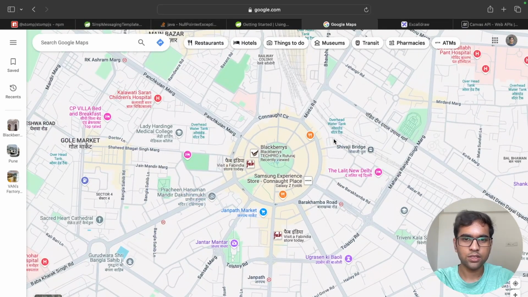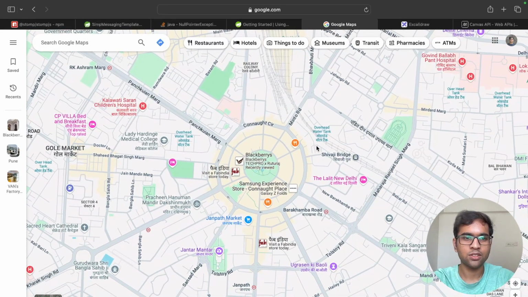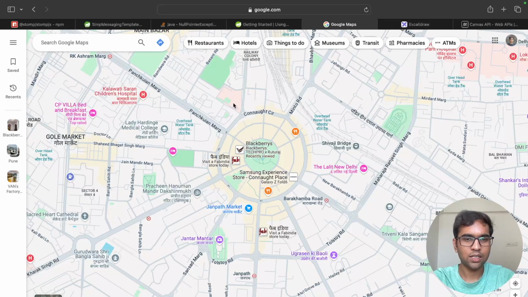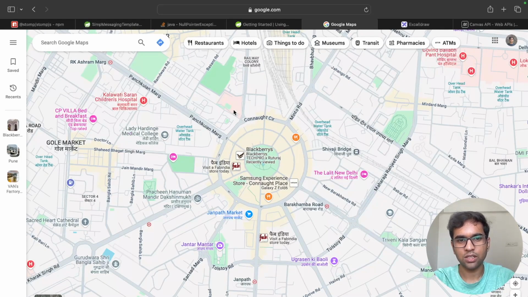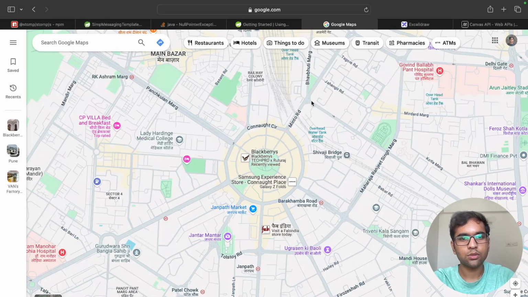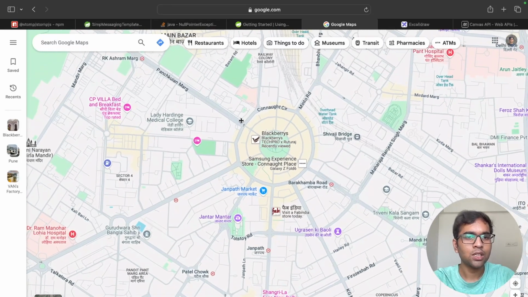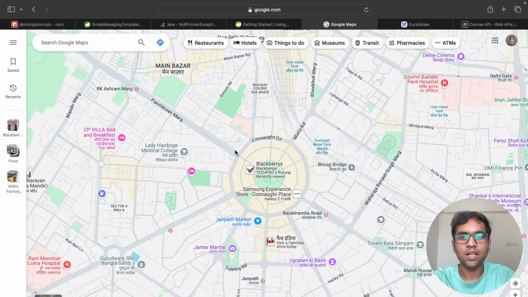So basically in this map, how might this be built? This is built out of pixels. So there might be something like for every coordinate, there is some pixel that is present on this map, and to that pixel are attached different attributes like latitude, longitude, and other sorts of things. So this is how basically this might have been built. Obviously, I don't know how this is built internally. So the approach that I'll be following here, I don't know if it's right or wrong or if it works or not, but let's just try this approach.